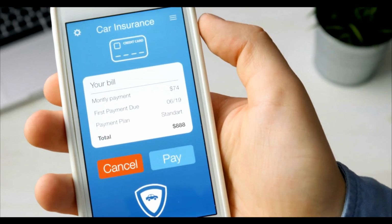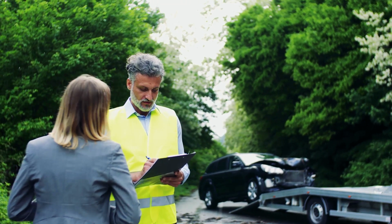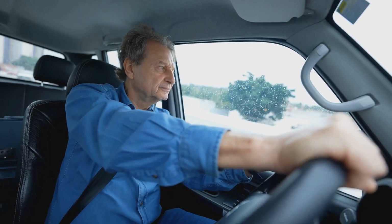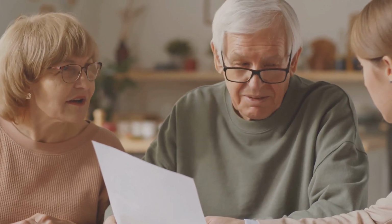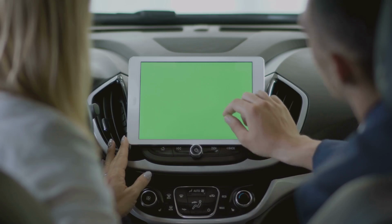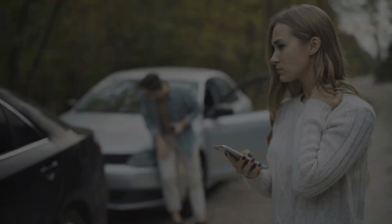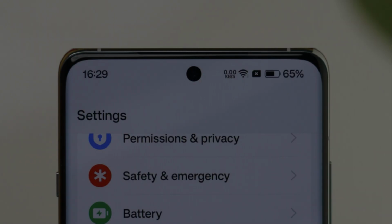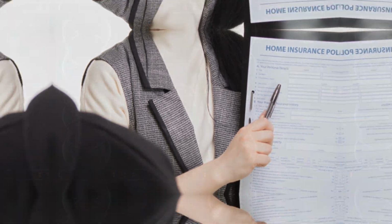Now let's get to the good part, the discounts. Who doesn't love saving money, right? Telematics programs often dangle the promise of lower premiums for good drivers. Drive like a grandma on her way to church and you could see those monthly payments plummet. Insurance companies argue that this is fairer than traditional pricing models, which often rely on broad demographic data. They say telematics allows them to assess risk more accurately, rewarding safe drivers and, well, let's just say encouraging the not-so-safe ones to improve. But here's the catch: you're essentially agreeing to constant surveillance in exchange for those savings. Is it really a good driver discount if you have to give up your privacy to get it? That's the million-dollar question, folks.